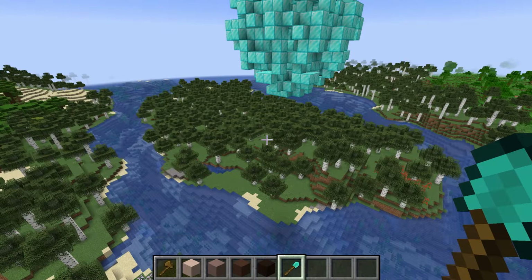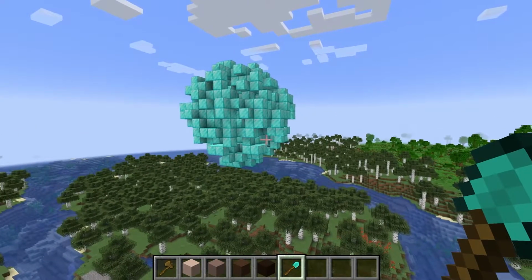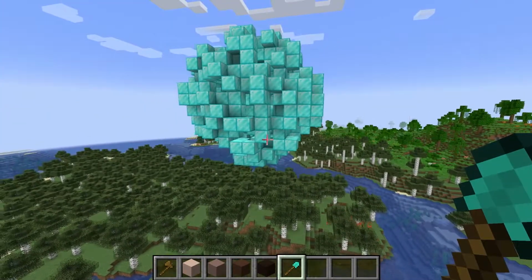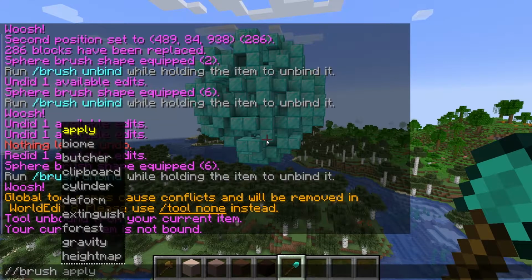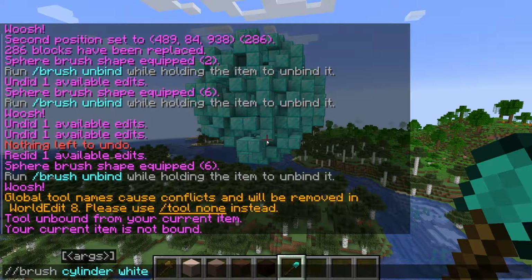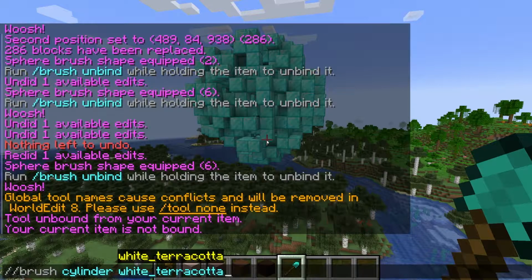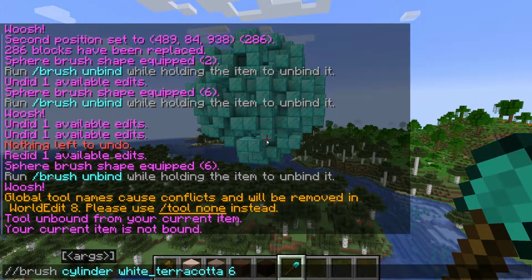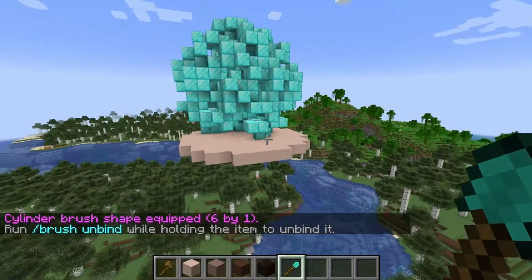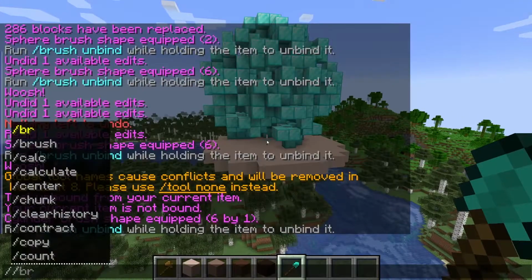What we need to do is make a cylinder because we're going to do a gradient up this sphere. So if we do the /brush command again, cylinder, and now what we want to do is whatever first block we want. If we do white terracotta, and again do the maximum radius of 6, it'll just create a big cylinder of that.